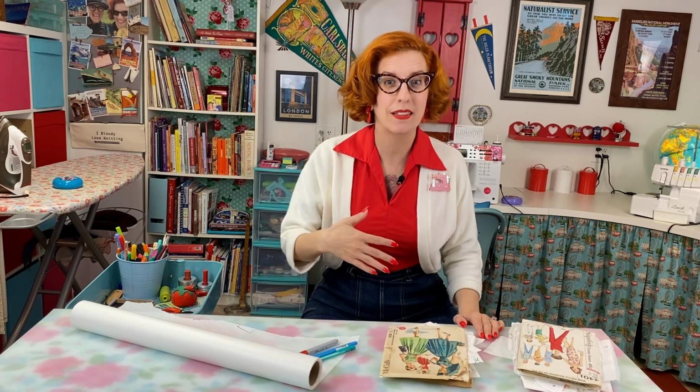I wear my handmade clothing almost every single day, and the things that I wear the most are the ones that I've tweaked over time by tracing things out from the original patterns and getting them just the way I want them over time. So those are my top 5 reasons to trace sewing patterns. Let me talk briefly about the actual paper itself.